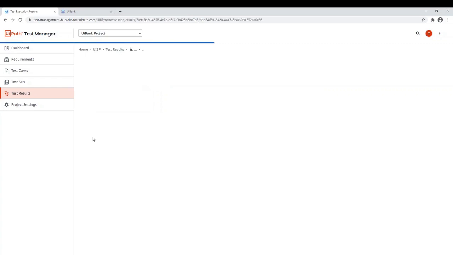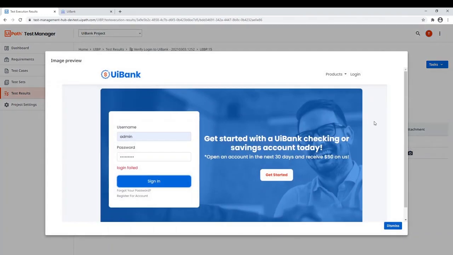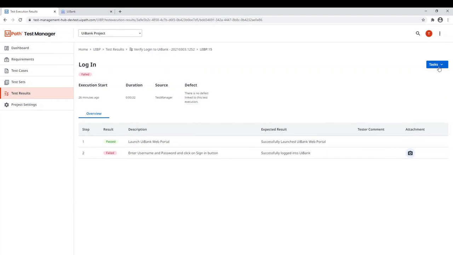Clicking on a test case in this view takes us to the individual test case execution page, where we have the same execution data and the linked defects, if there are any. In our case, we don't have any yet. Below that, we can see information on each step executed. And for the failed one, we can also see the screenshot attached. Based on the data stored here, we can decide to create a defect for the failed test case.